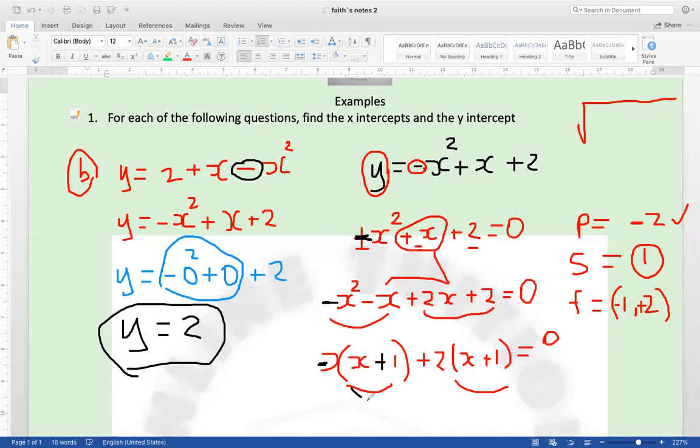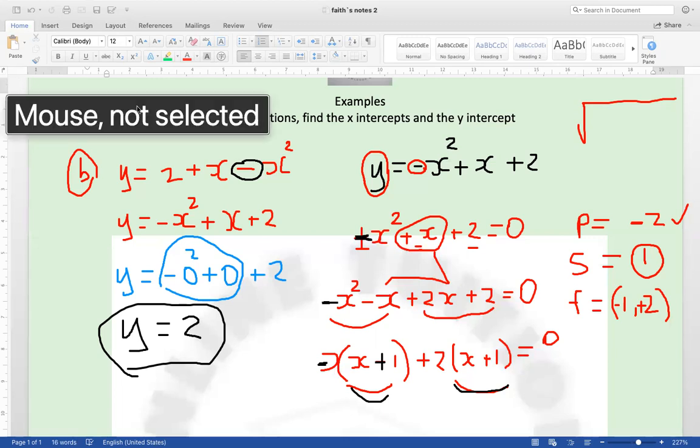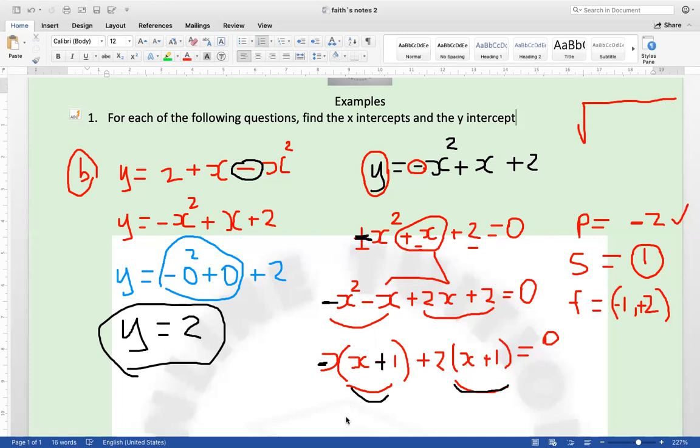Now, because what we have in these brackets and what we have here are the same, you are just going to pick one, which is x. So put the brackets: x plus 1, the first bracket, then the second bracket is negative x plus 2, the ones that are outside the bracket, and this must be equated to what? To 0.